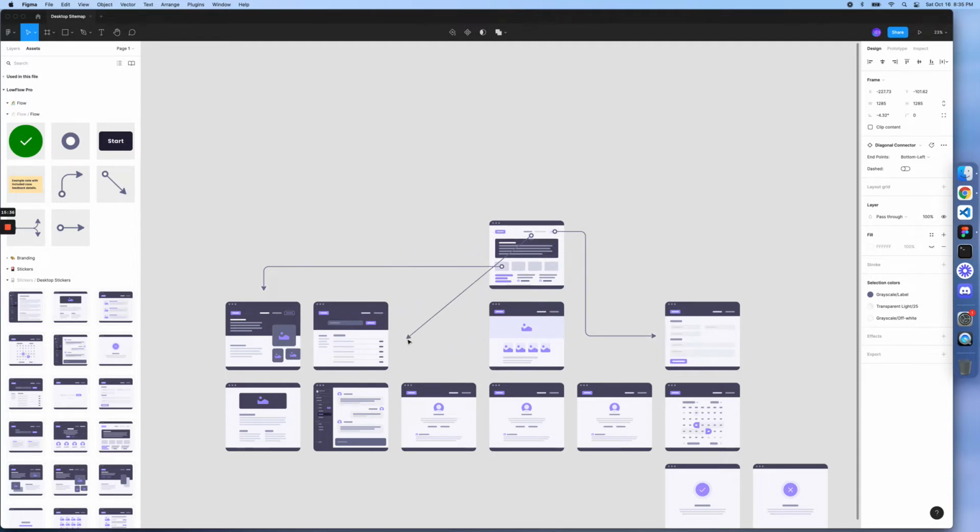If you go to the edge, you'll see you get this kind of rotate symbol, and you can click down and drag to adjust that as well if you need to tune these to point at a specific spot in your mockups. Okay, that looks about right. I'm going to make this a little bit bigger, and we'll call that good enough.